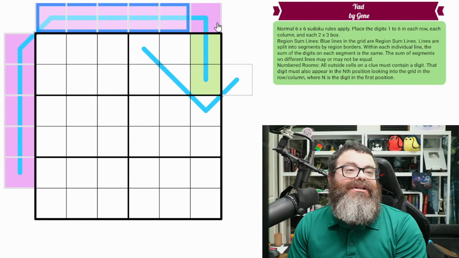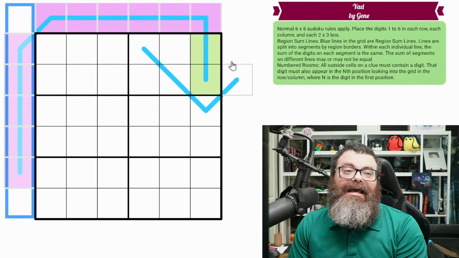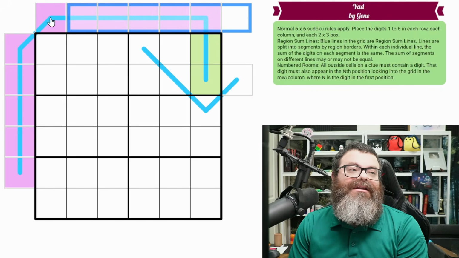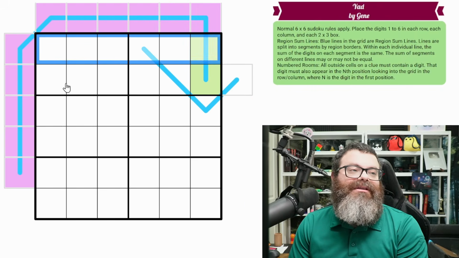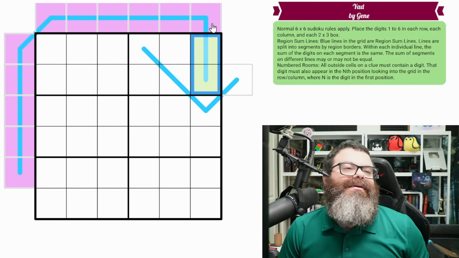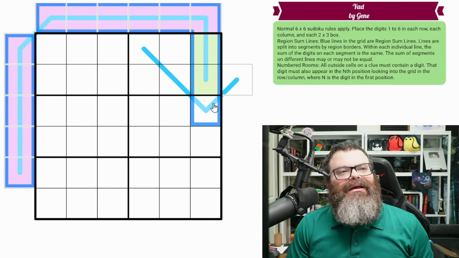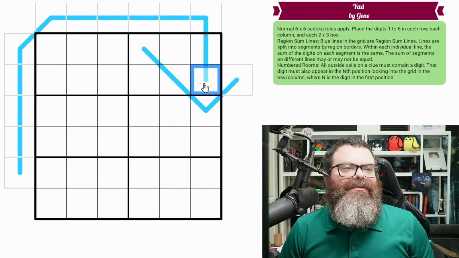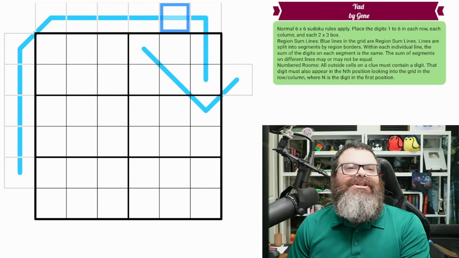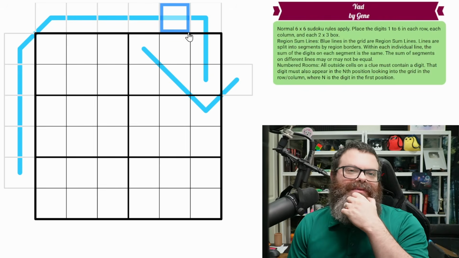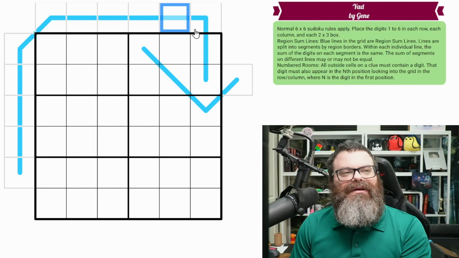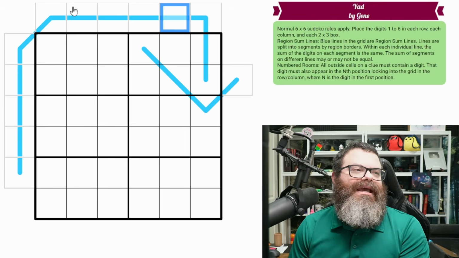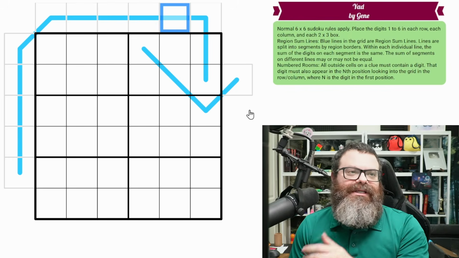Now notice that digits outside the grid do not have to be non-repeat. The non-repeat is only in the rows and columns within. I mean, otherwise this would be impossible. I'm not going to think about that too much more because we're still going over the rules. So when we do place a digit outside the grid, we only have to do that for where the region sum line exists. We have little gray outlines telling us to also fill these ones.